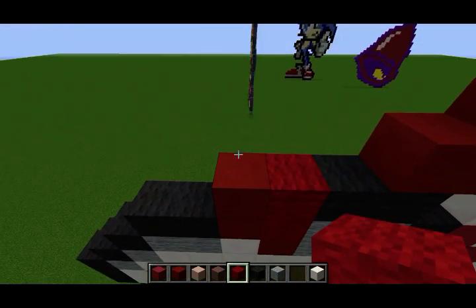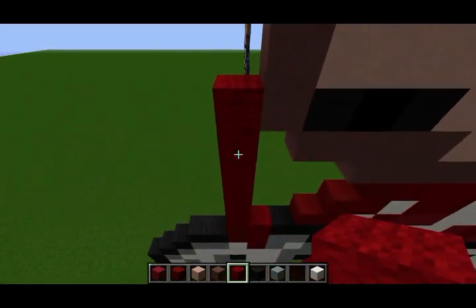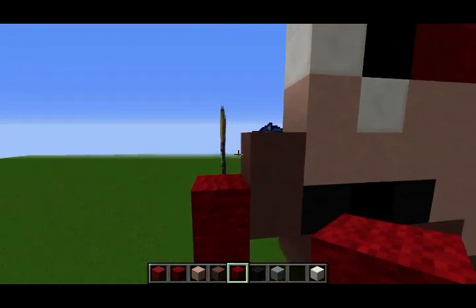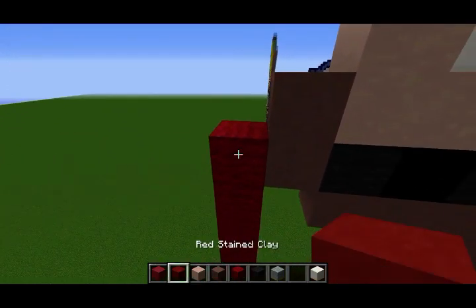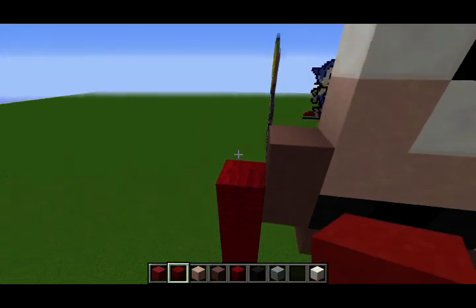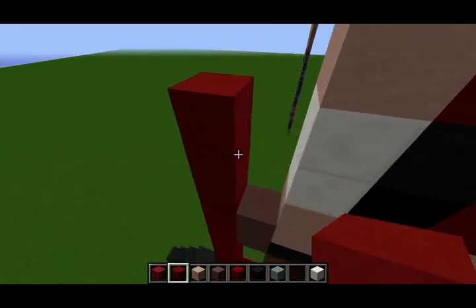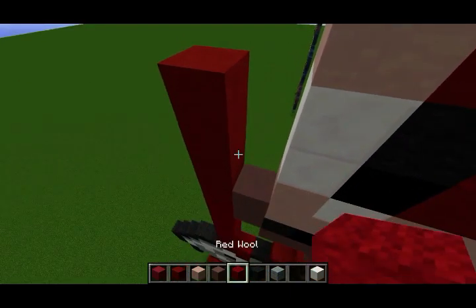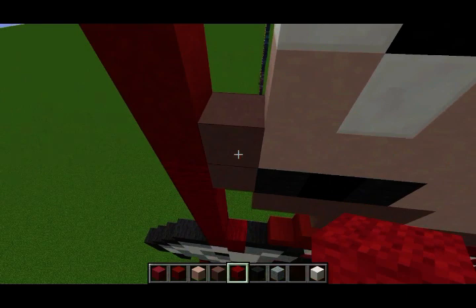1, 2, 3, 4, 5, 6. Yeah, and it's all going good. And then go up by 1, 2, 3, 4 with your red stained clay. So it's 1, 2, 3, 4. And then go up and then come to here and go up by that by 1, 2, 3, 4, 5.